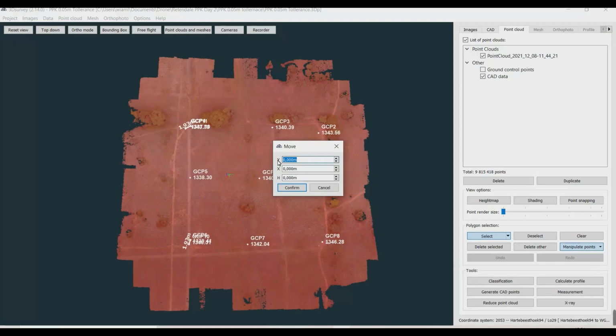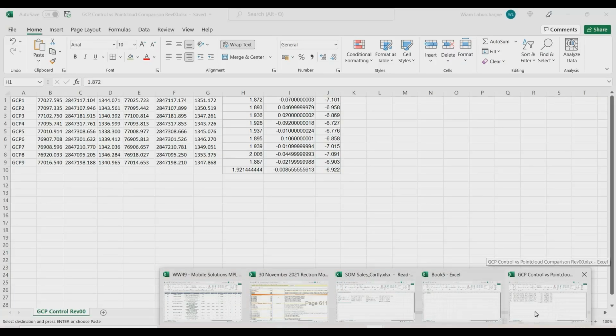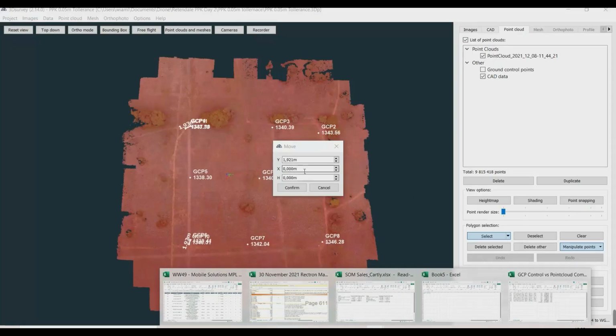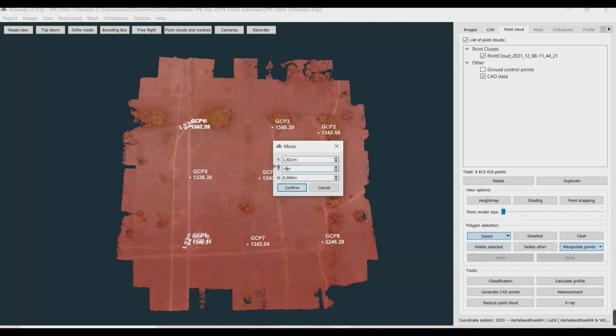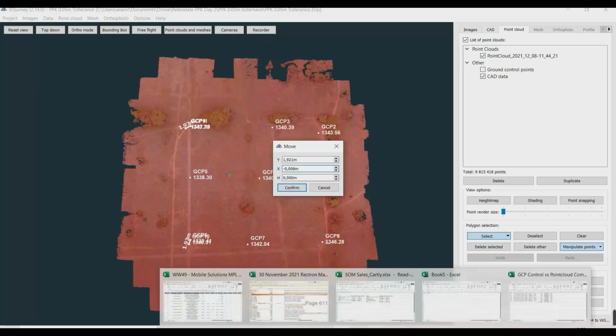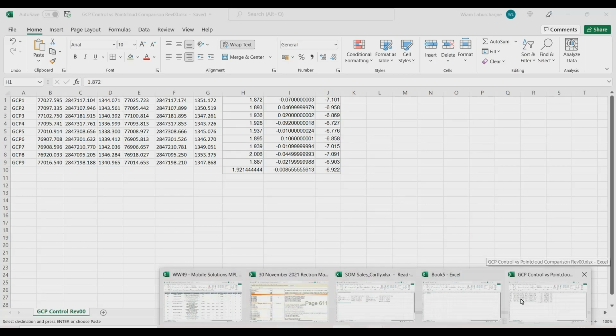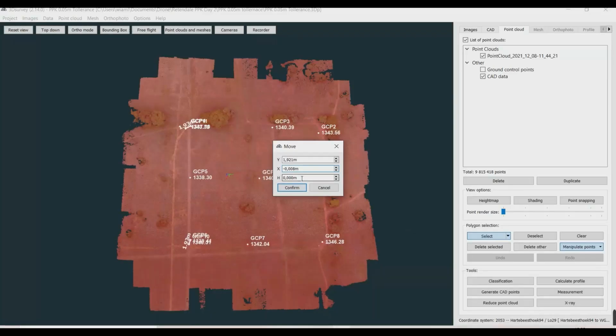So we want to move this by 1.921, and our X value, we want to shift it by, say, minus 0.008, and our Z value we want to shift as minus 6.922.